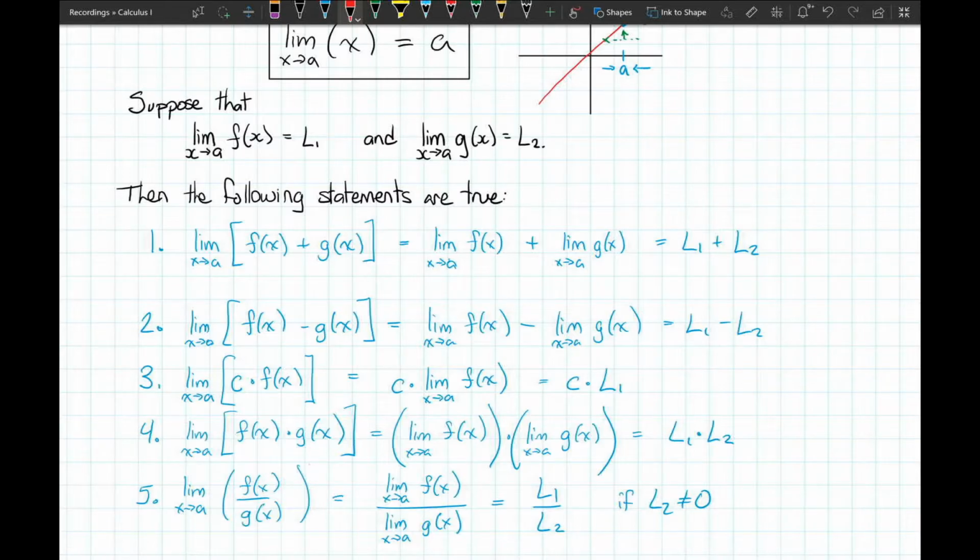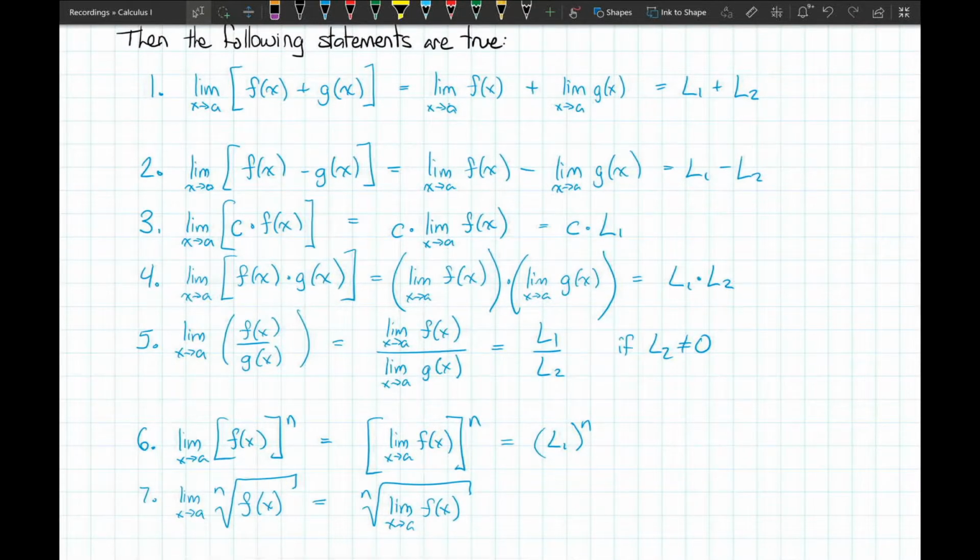The fourth one and fifth one, we can see they have multiplication and division, and they work very much the same way. If we ever have multiplication or division of functions, then we'll take the individual limits of each individual function, and then we'll multiply or divide those. Just keep in mind that when we are looking at division, the final result, L1 over L2, is only defined so long as this value in the bottom, the limit of g of x as x approaches a, is non-zero. It is quite possible to divide functions and both limits exist, but as a result, we end up divided by 0. We'll have to tackle those a little differently.